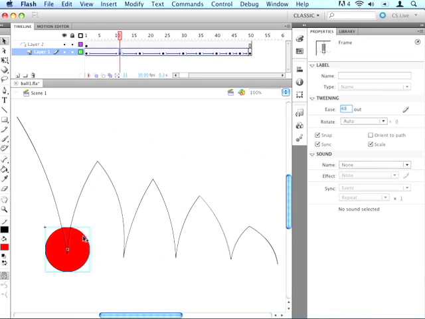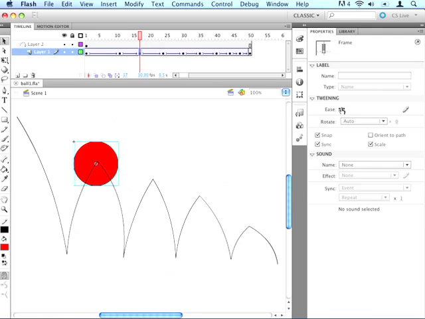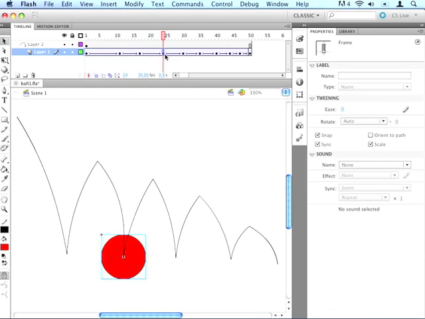Now this first one, we want to do a positive ease and ease out, because we want it to be moving fast and slow down as it reaches this keyframe. So we'll do about a 70. We don't want to do 100 because we don't want it to come close to a complete stop. So then the next one, we'll do a negative 70, because we want it to be slow as it starts out and speed up as it comes to the bottom here. So we'll just do that for all of these keyframes.